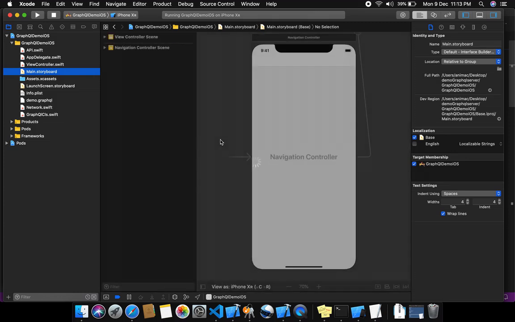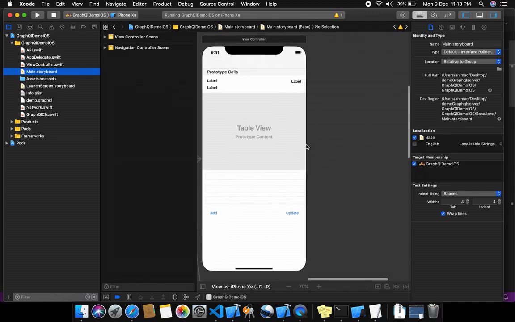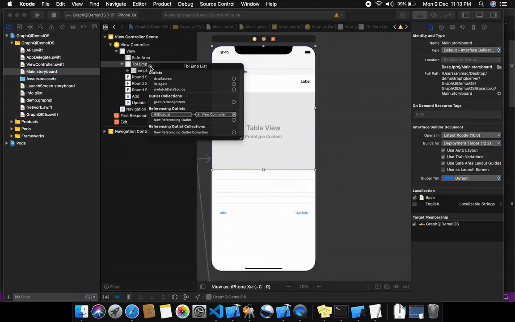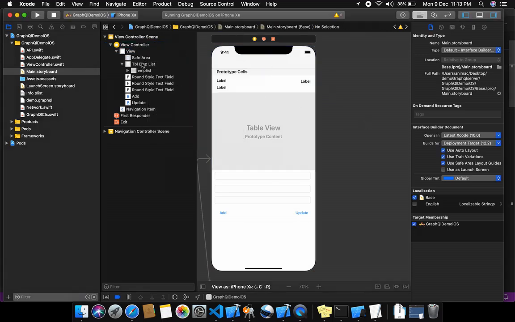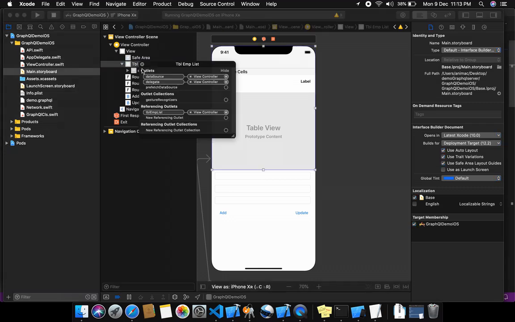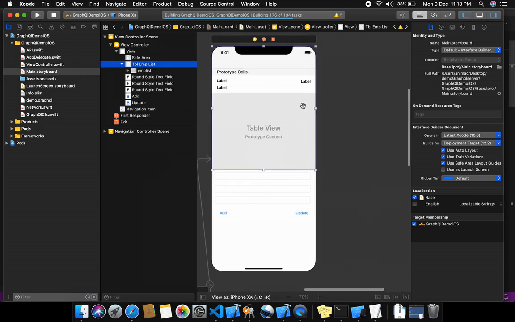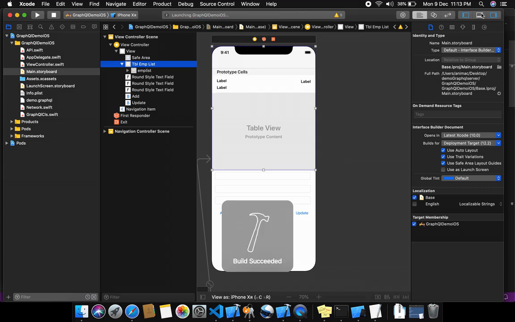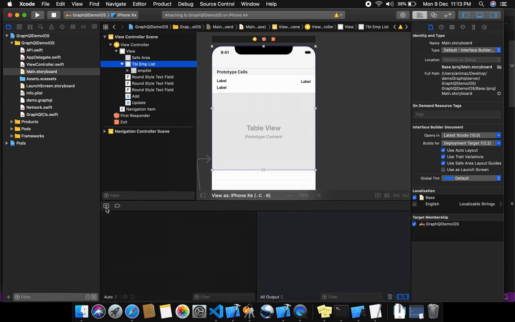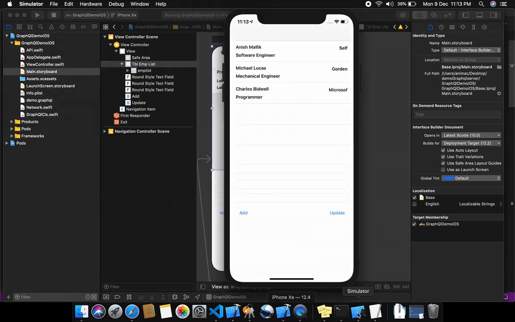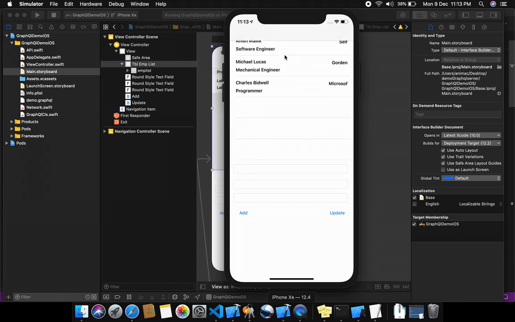I didn't make the UI very attractive, I just need to show the result. Okay, you can see the whole result comes and displays in a table view.